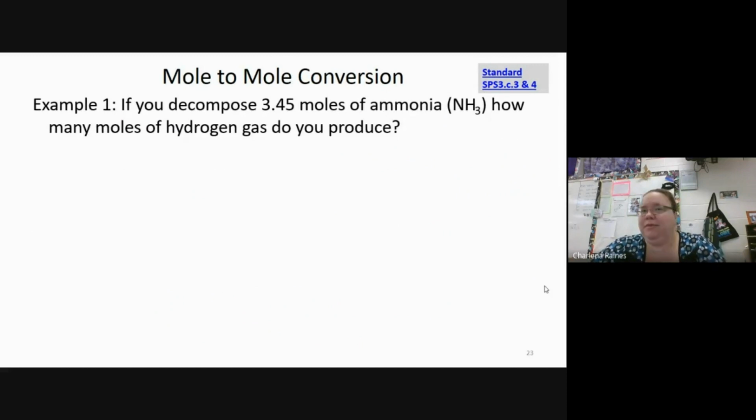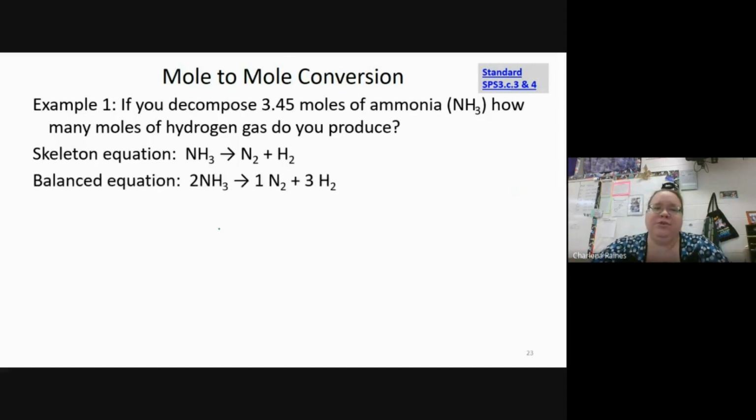In this particular example, I'm giving you the word equation. Thinking final exam, you could, in theory, see something like this where I'm not giving you a lot of information. For our unit test, I'm leaning more towards: I'm going to give you the equation, you might have to balance it, but I'm not going to ask y'all to go from the words to the letters, balance it, and then do some math. So that's my skeleton equation, and it's not balanced because I can easily see that my nitrogens don't balance. So if I go through and balance it, I see that I need 2 ammonias for 1 nitrogen and 3 hydrogens.